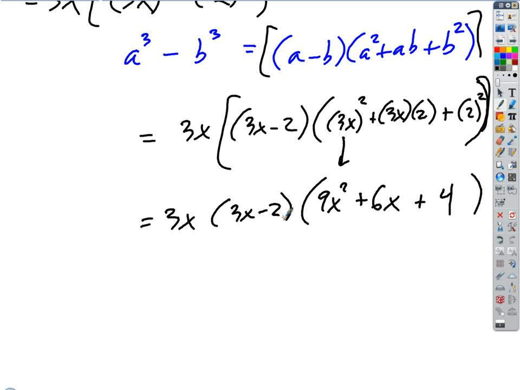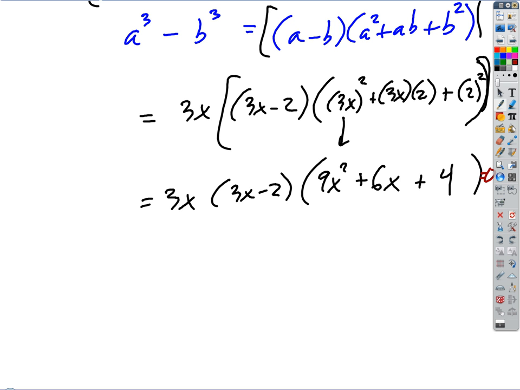All right, so let's just say hypothetically, if this thing had been equal to 0, if we'd been solving an equation, what would our solutions have been? Just to glance ahead a little bit. What would this factor have given us when we apply the zero product property? If I'm looking for the solutions, the values of x that would make this true. Once we write it as a product of factors, we can just find the zeros of the individual factors. So for what value of x is 3x equal to 0? 0, yeah. So x equals 0 is one of our solutions.